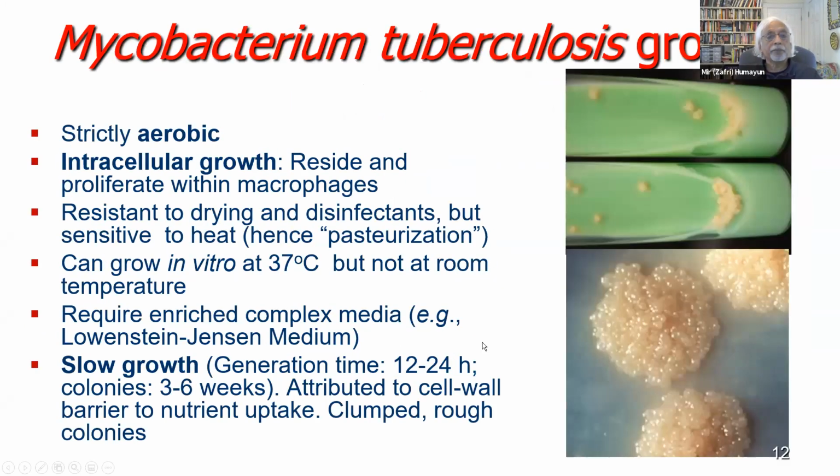Okay. All right. In this section, we consider certain growth characteristics of Mycobacterium tuberculosis that are actually relevant to its pathogenesis. The number one fact about the physiology of Mycobacterium tuberculosis you should know about is that it's a strictly aerobic organism. That makes sense because it's a disease that affects primarily lungs, right? It's a strictly aerobic organism.